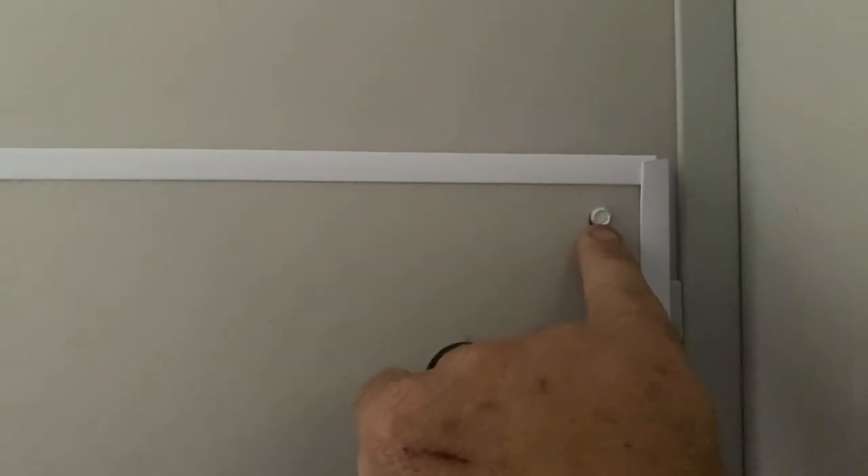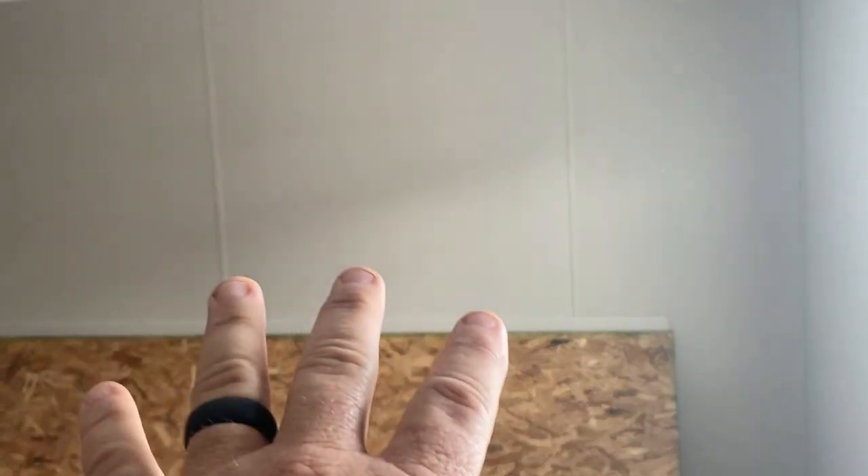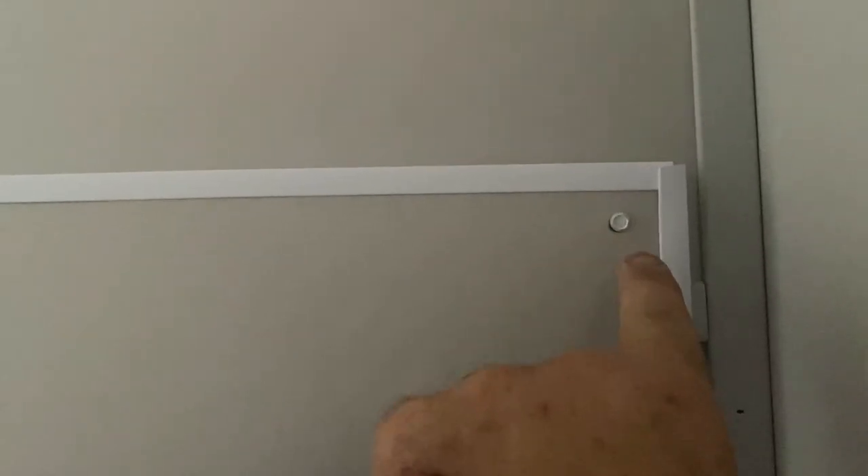The water heater access panel is in what's like the third bedroom. In this type of house - called a batten house - between every piece of sheetrock instead of being finished with tape and mud, it has a batten strip. The sheetrock on the wall has a vinyl covering over it. Anywhere you see screws instead of nails, that is an access panel for plumbing. They'll either be quarter-inch screws or screws that take a square-bit to remove. This one is quarter-inch.